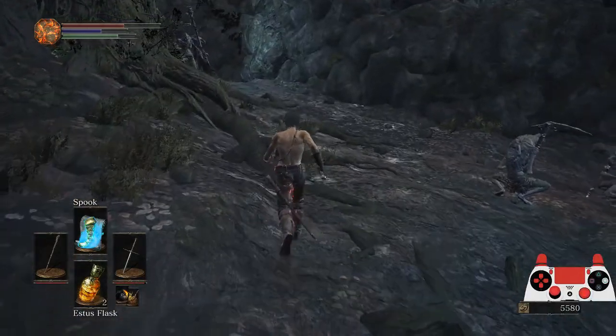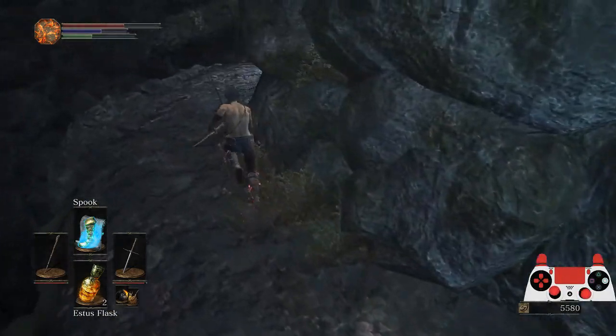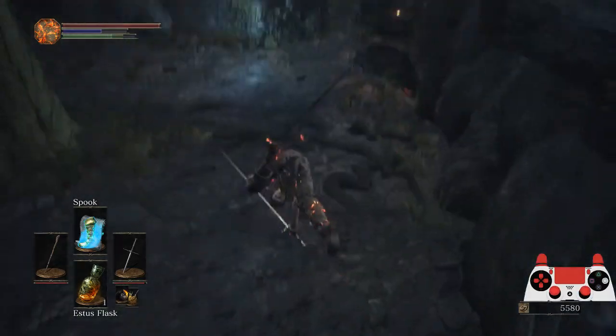There is a trick here for healing with Estus without doing the full animation. So if you walk off a ledge, you will cancel the final part of an Estus animation. The part where you take the flask and you put it back in your pocket.